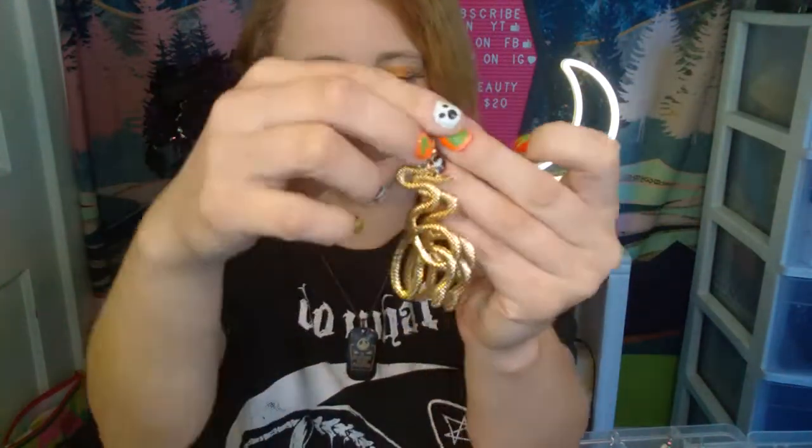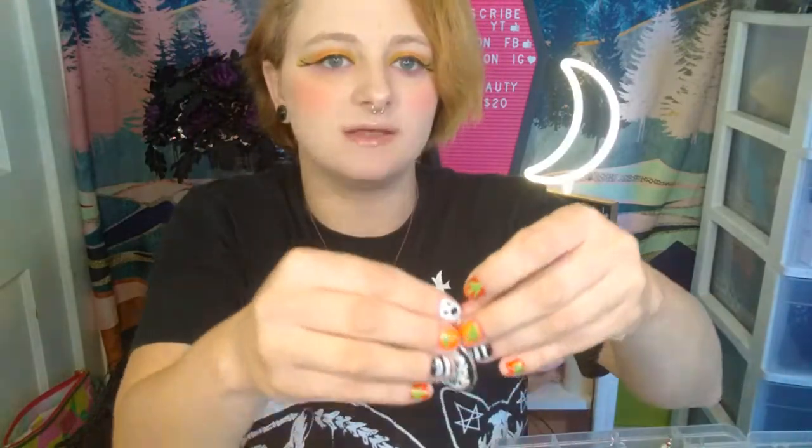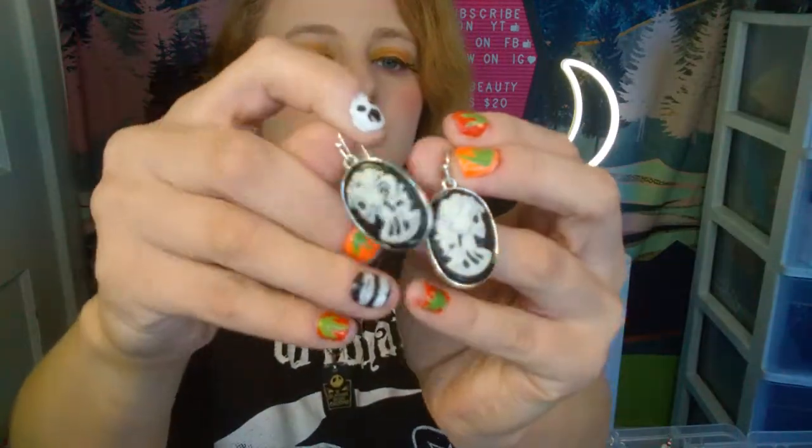And they're just not very well made, but they're very cute. So they're not going to last me long. They're probably going to rust. But I love them because they're snakes. So, and I got these. These are from Walmart. No, these are from Amazon.